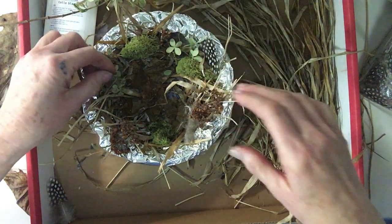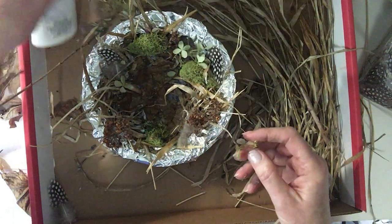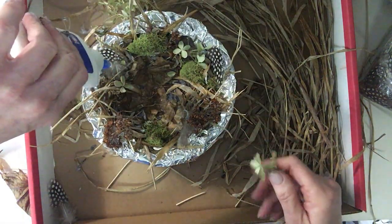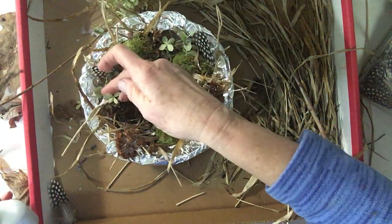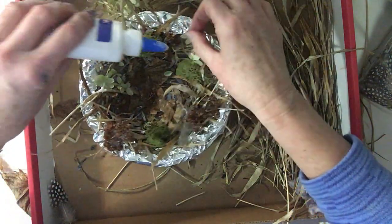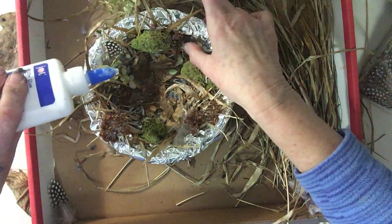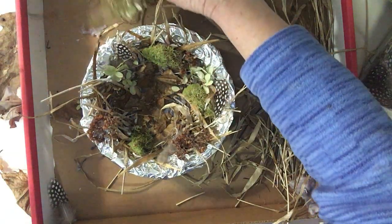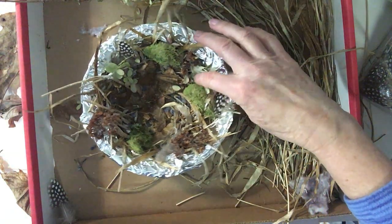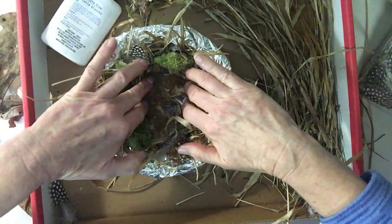They look, just those little flowers look so pretty. I think I'll put a little glue down. This is becoming a flower arrangement or a bird's nest, a bird nest flower arrangement. You can add more or less of whatever you want, but most of this is free, these items that you can use in here.